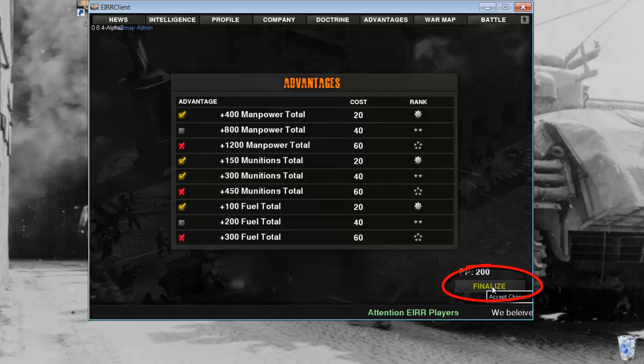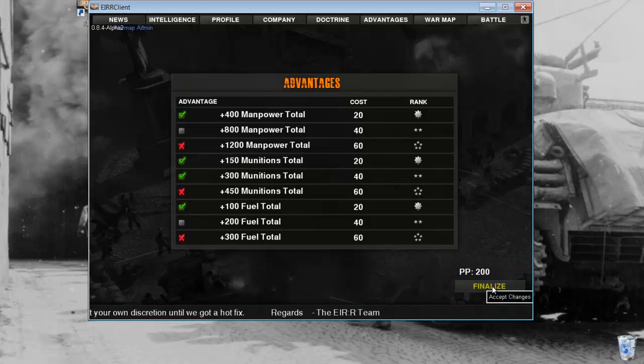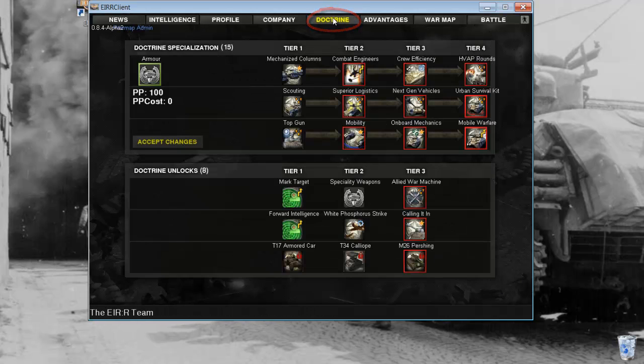Be sure to click the Finalization tab. If you leave the tab without finalizing, the changes will be lost. The check marks will turn to green when the selection is confirmed. Let's pick some doctrines. We have not played enough games to unlock the Pershing. We do not want to spend our PP on any other unlock at this time.